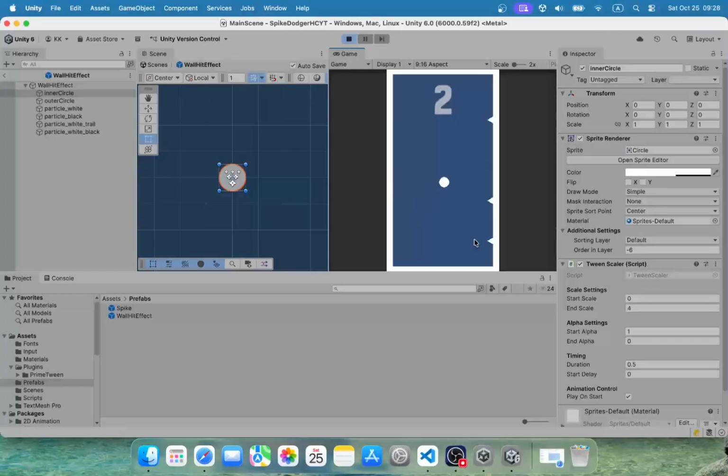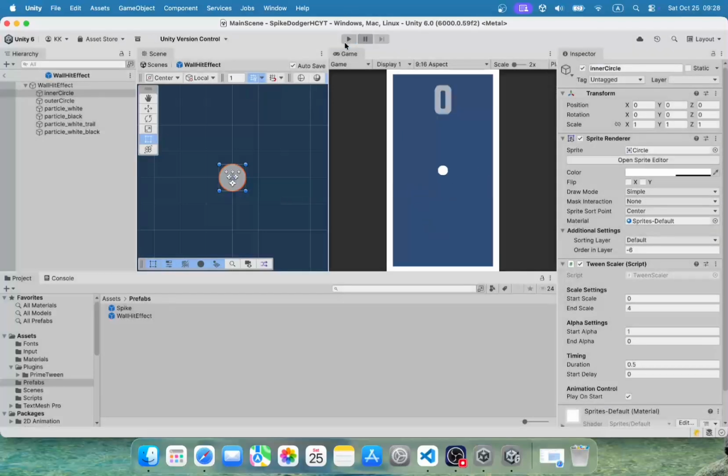I think this looks much better. And the time can be increased a little bit. So the duration, let's just make it 1 for now.